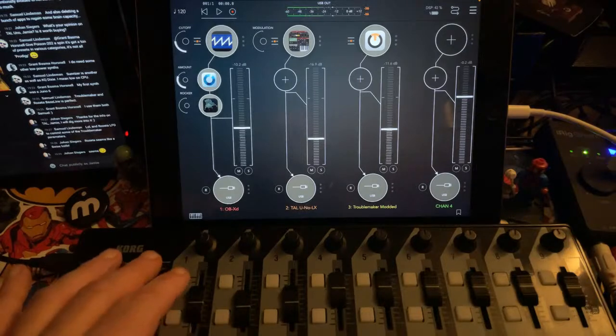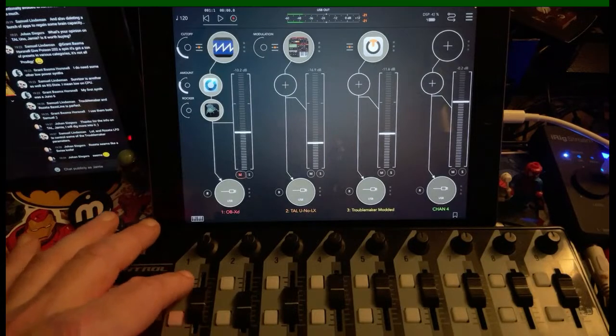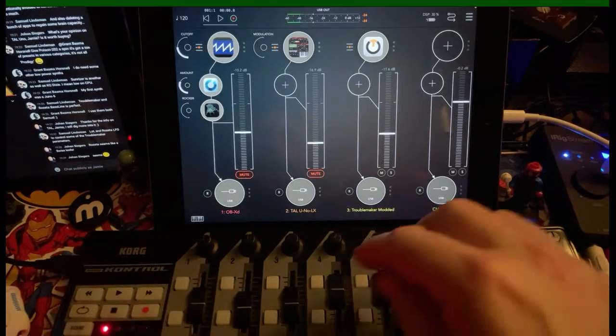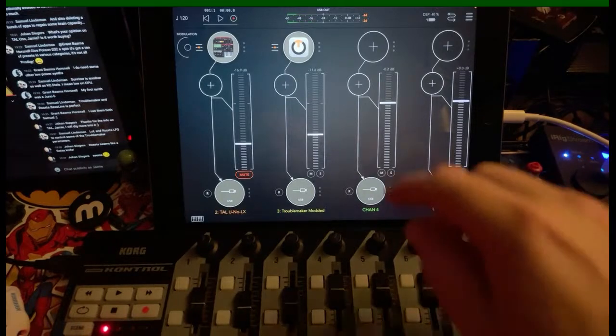It'd be nice, of course, if it lit up on this controller when you've muted things, but they're really cheap. And this one I got for a very small amount of money. It was not much over a tenner.